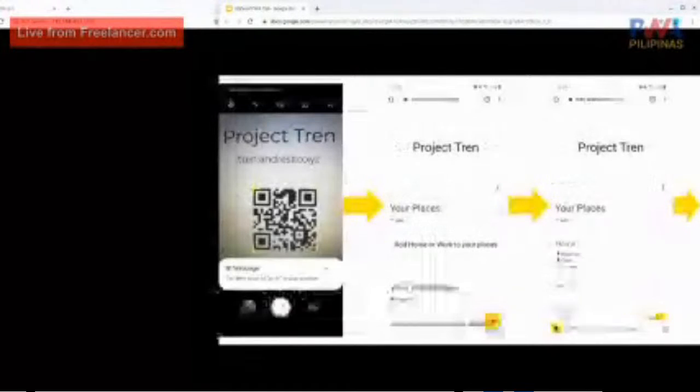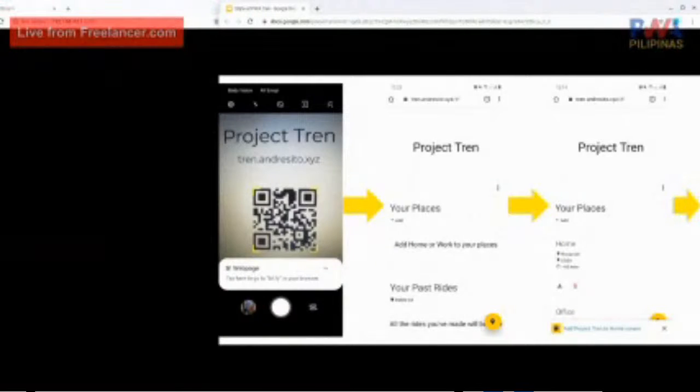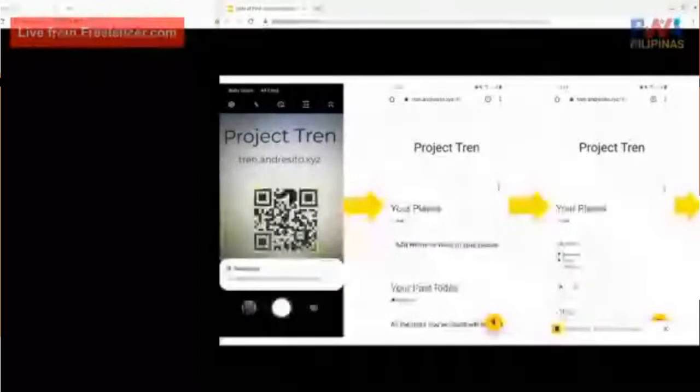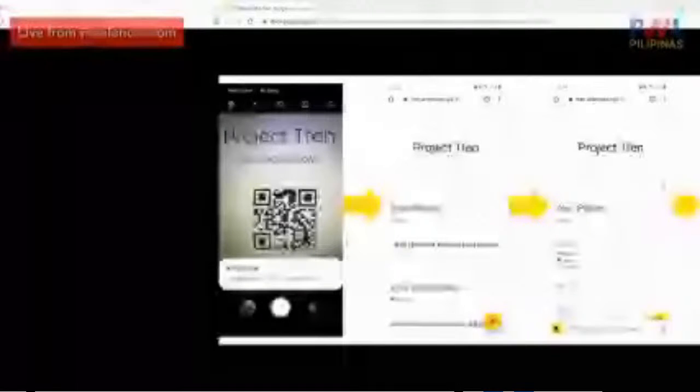So for example, this is one of the projects I've built before. So this is Project Trend. Okay, so first, you discover your progressive web app. You just scan it and use it immediately as you wish. Okay, I'm gonna use it immediately. So from there, you use it the first time, then you find it valuable.